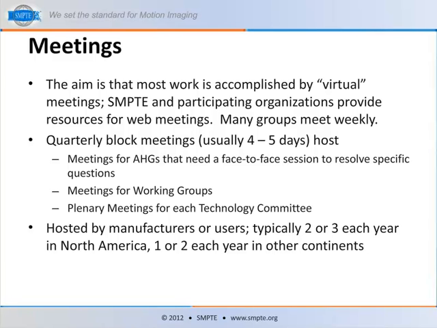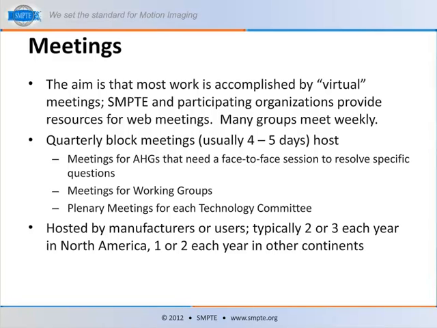So once a quarter we hold a block meeting. All of the technology committees, actually except the film technology committee that tends to meet in a separate location, but all the other technology committees have their plenary meetings during this block, and typically all of the working groups will meet during this block, and any ad hoc groups that need to have a face-to-face meeting, as I've just discussed, to resolve particular issues, will all meet during a week of meetings.